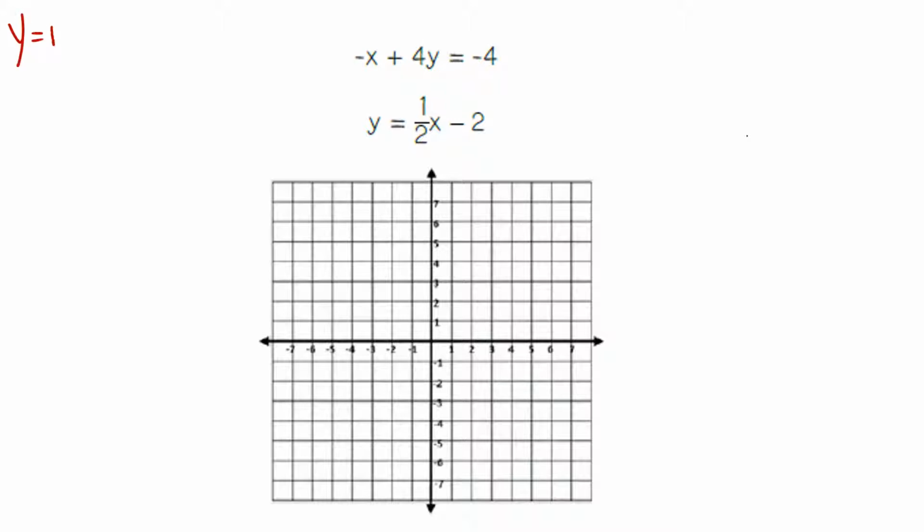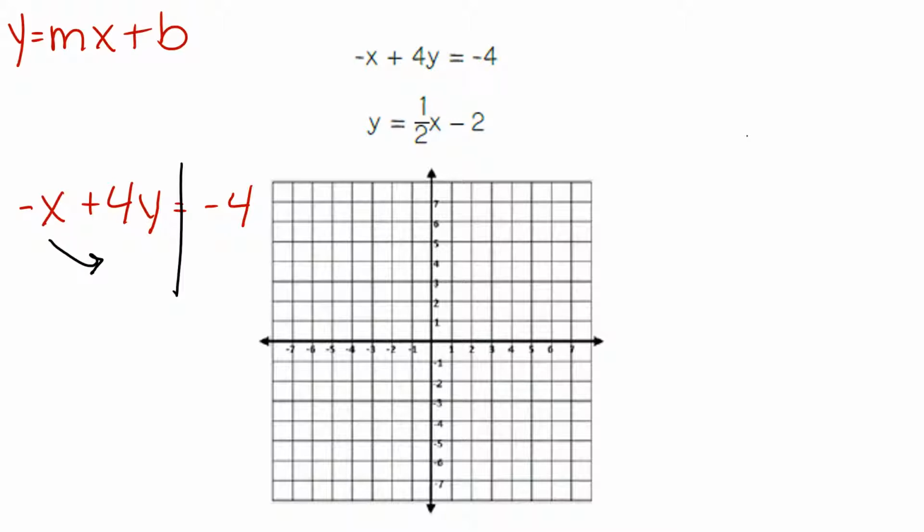Our first step is to make sure our equation is written in y equals mx plus b form. The top equation is not, that y value is not by itself. We have to move everything that is keeping the y from being by itself. We start with the x value, we move a minus x over and make it a plus x. So now we have x and we have a minus 4. The y is still not by itself. The 4 and the y side by side means multiply, so we do the opposite, we divide.